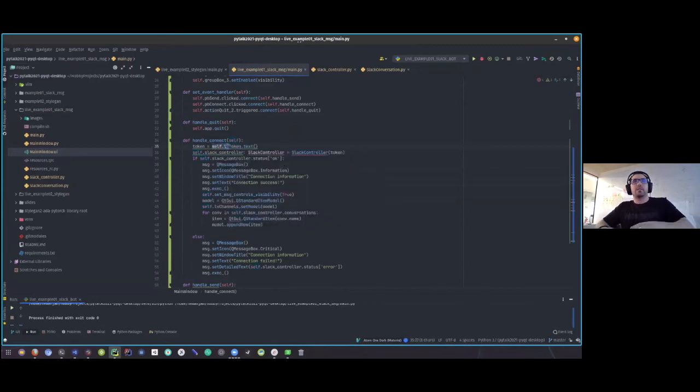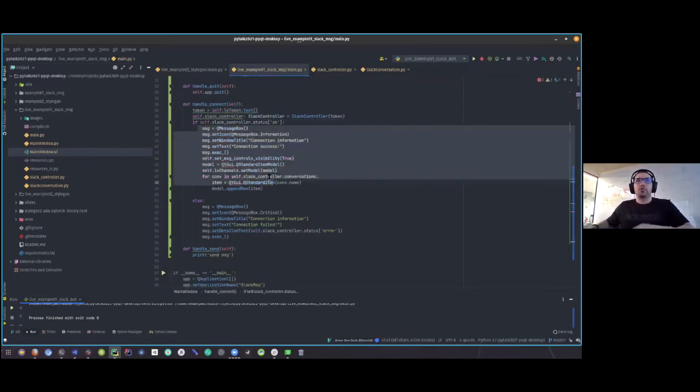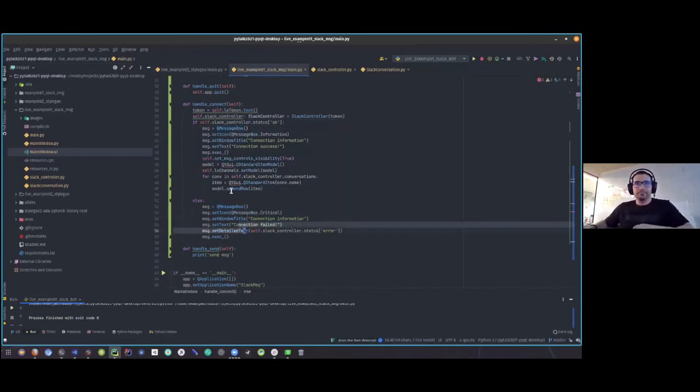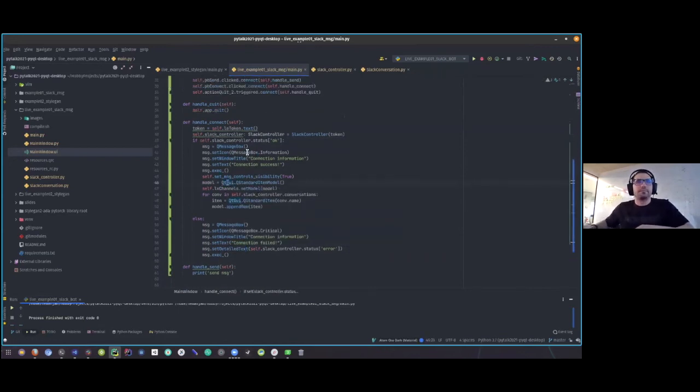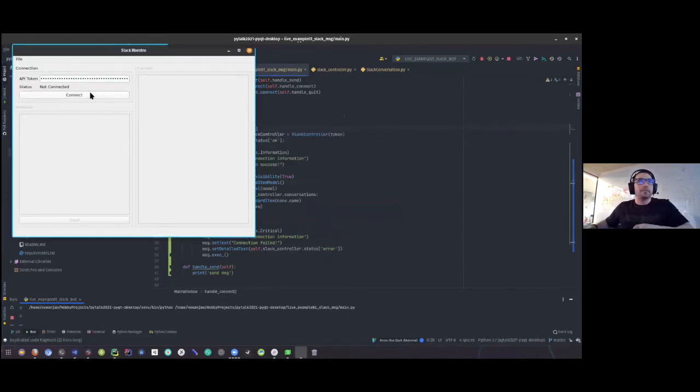We just access the line edit that you saw, read the text, get the token, create our controller here that we made a bit before. Check if all is okay. If it is, I want to show a small window that tells you all good. Or else if it fails, I just want to show you that things don't work. So let's run this first and see what happens.